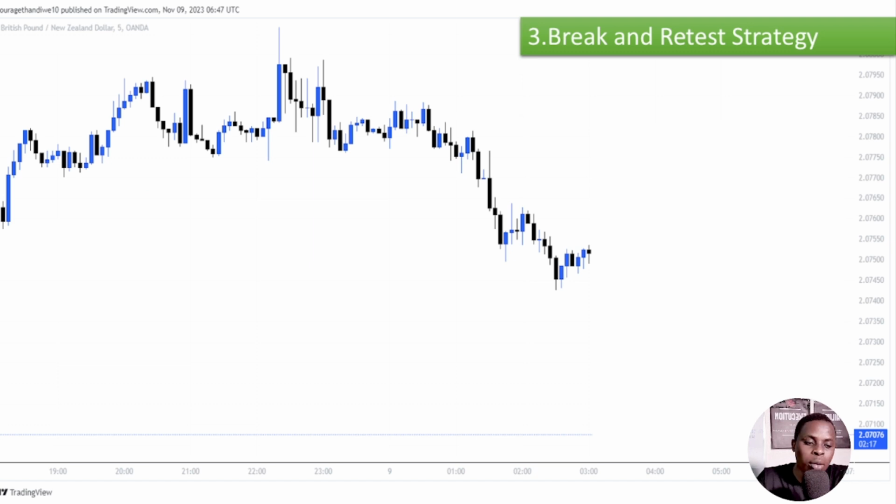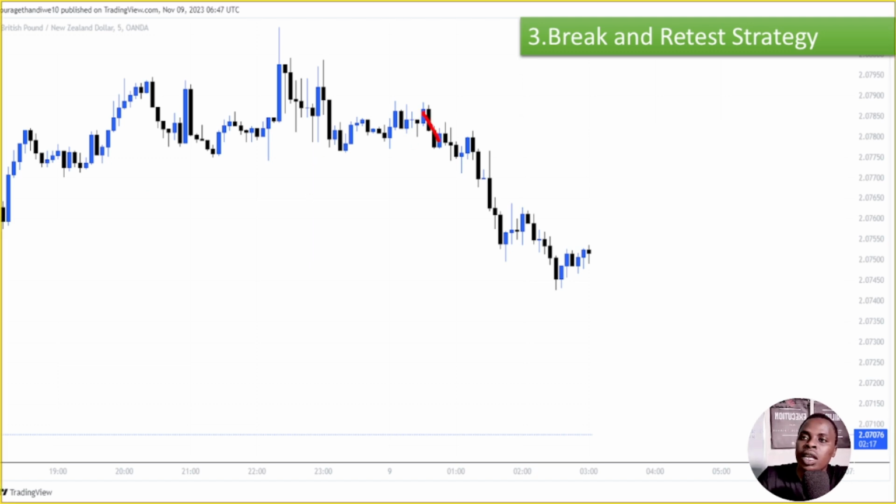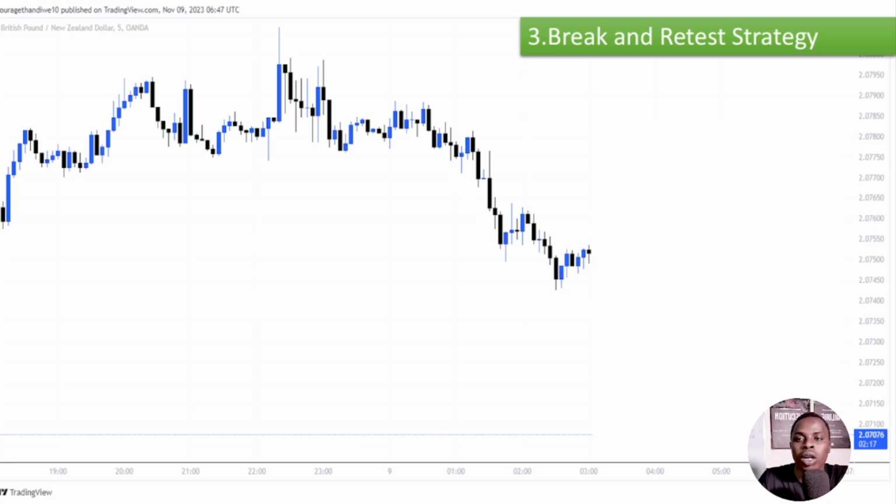We always talk about this. For example, here you can see that the market pushes lower, comes back up, and then pushes to the downside again, and you are looking at the market being right here. What is your opinion? How do you trade this? The first thing you're going to do is mark out this zone right here.